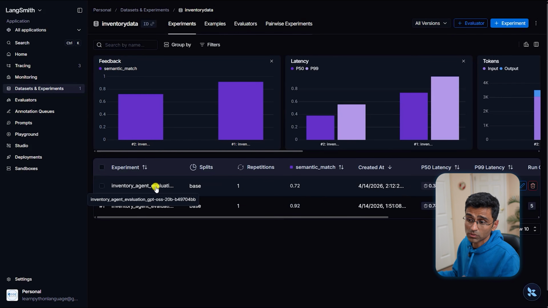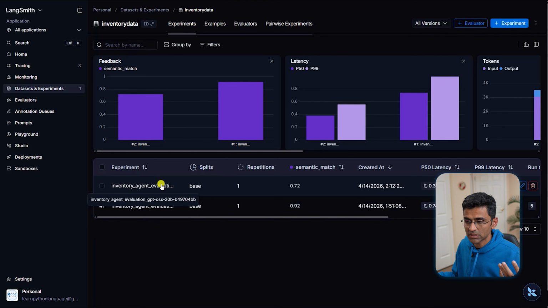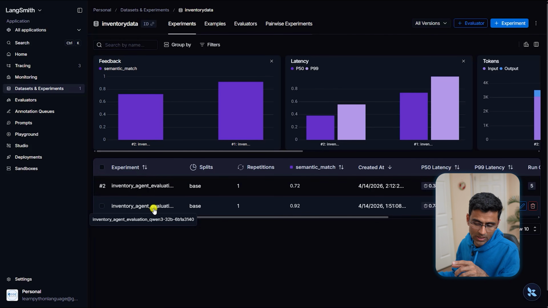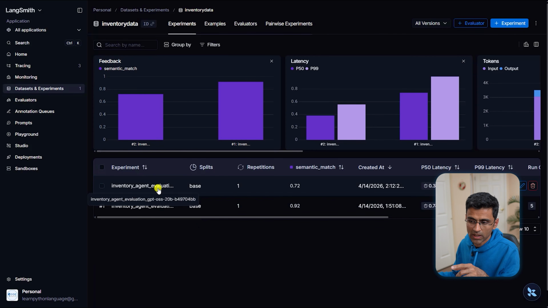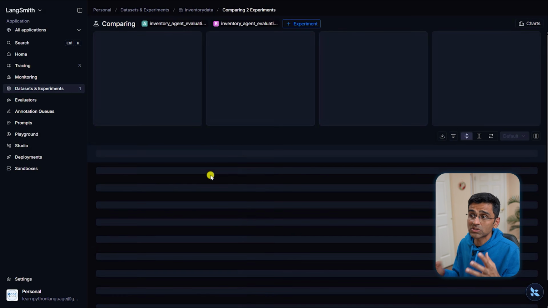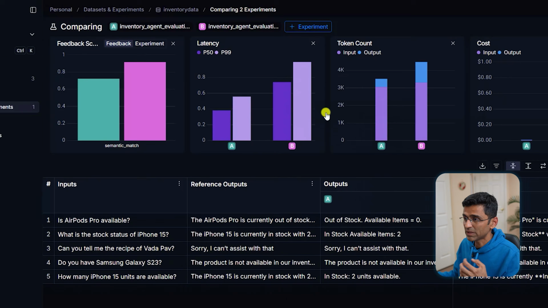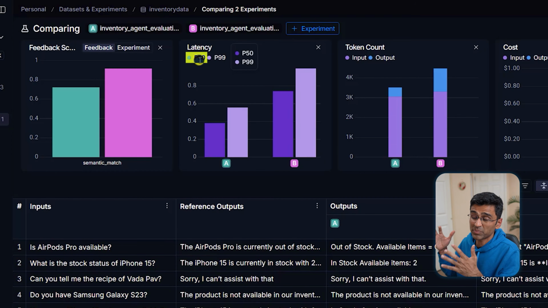You can also compare two different models. So I built this agent and I don't know which model is good, whether I should use GPT OSS or Qwen. Look at the tooltip. This one is using Qwen. This one is using GPT OSS. And what I can do is compare these two different runs. So I'm experimenting and running the results. Here, P50 means 50th percentile.